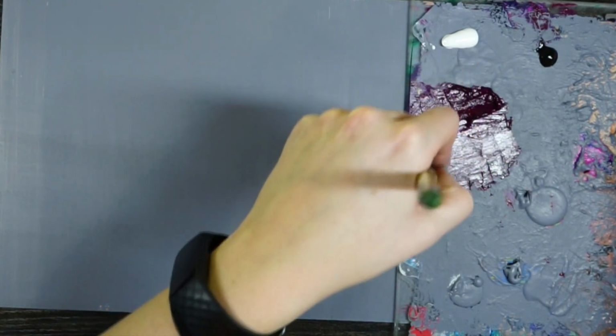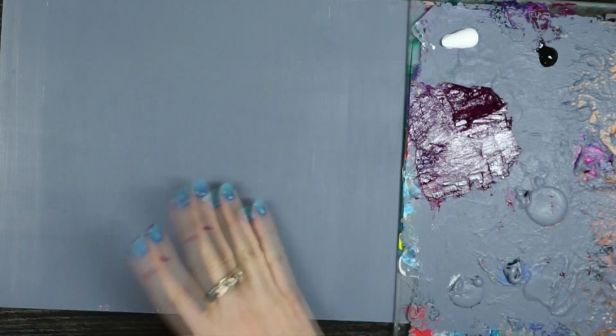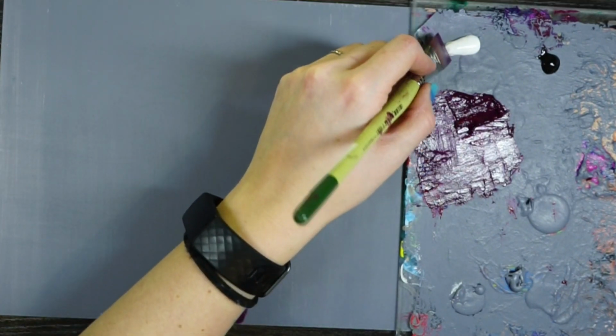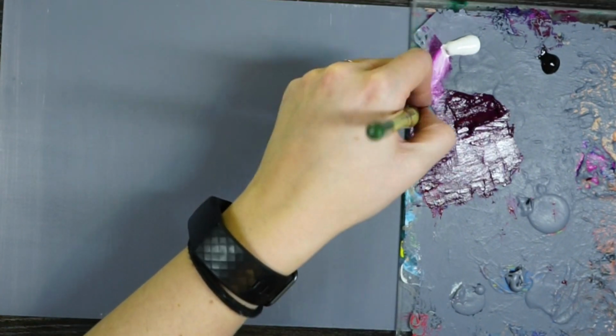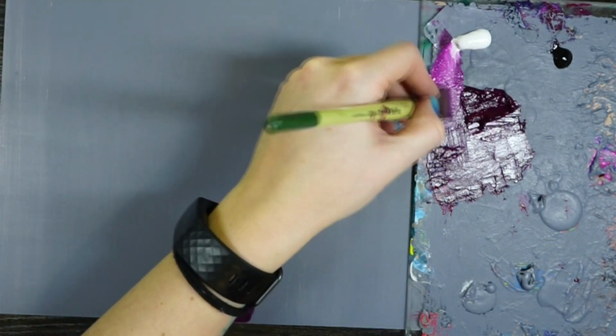So to start this tutorial, I guess now that I'm actually painting, I am going to make a value scale down at the bottom. So I want to start with my hue or my pure color. From here, I'm going to slowly add white into the mix, taking care to occasionally grab some water.